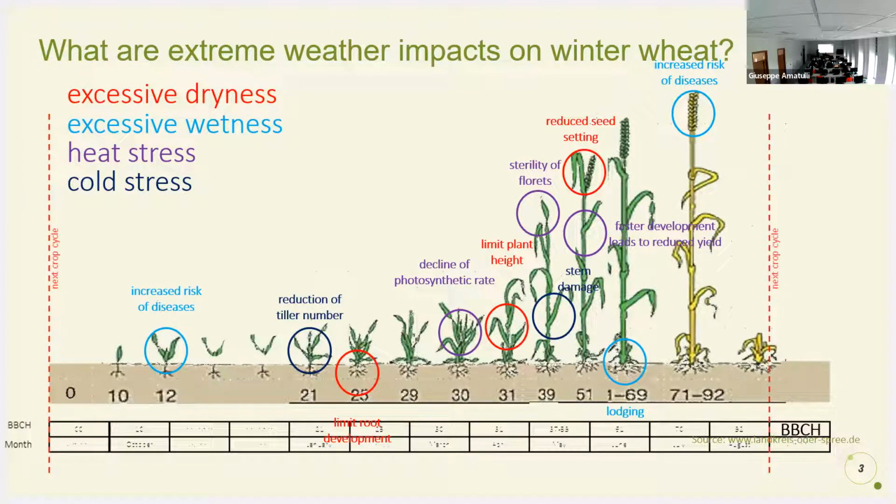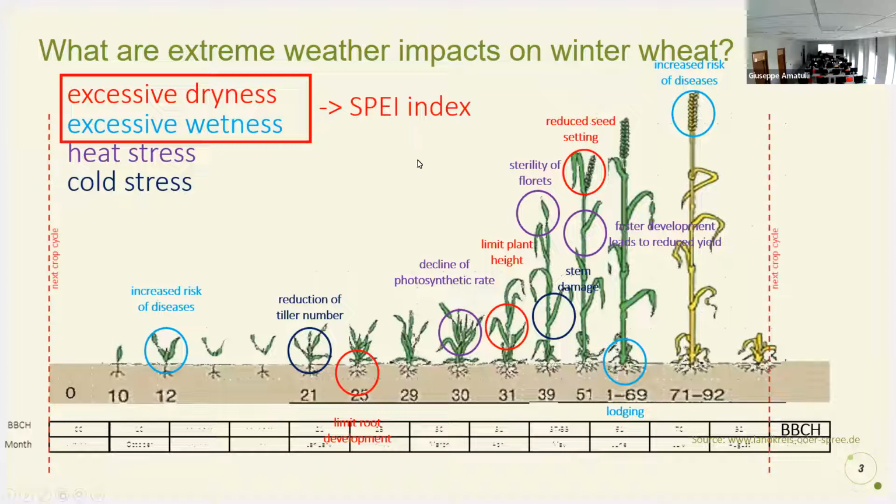I think here it's much faster probably. And what you can see here, because the image quality is a bit bad, I just didn't have a better one, is that usually there will be snow covered here, or at least partly. Now we have different impacts, different extreme weather events. For example, excessive dryness, that would be a drought, of course. Excessive wetness would be like there's too much rain. And then we have heat stress and cold stress. But today, since I only have the data of the SPEI index, I will only focus on excessive dryness, drought, and excessive wetness. It means water surplus.